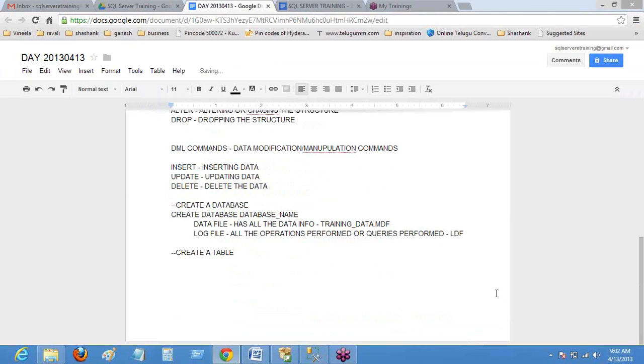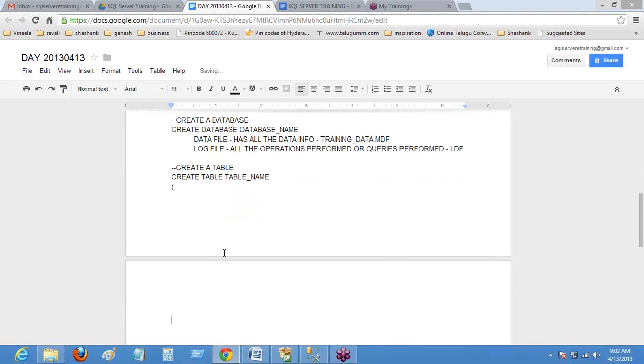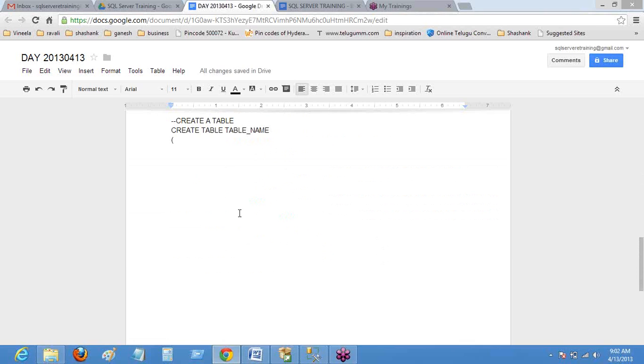The basic structure is create table, table name, and then open bracket, and then you provide your column 1, then column data type, and then null or not null. This is the first column.